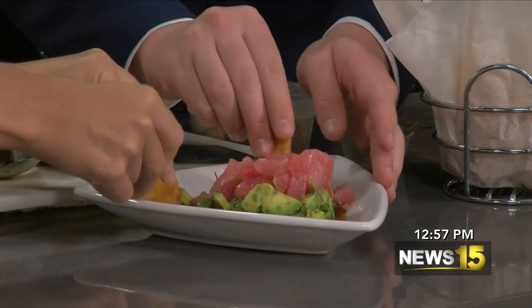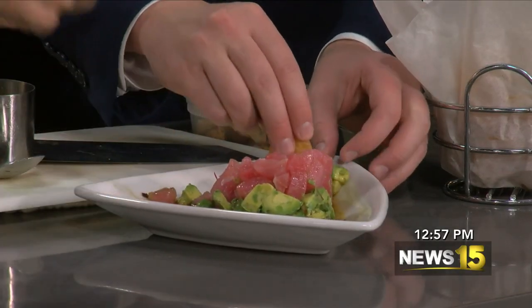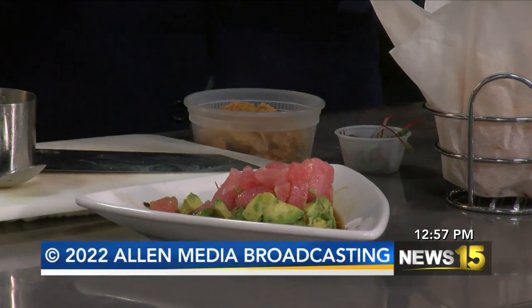Oh my gosh. One of the nice things about this is if you get a much larger ring mold, you can always make a bigger one if you have a lot of people at your party or whatever. Or you can do individual ones like this. Let's see, all the flavors work together. This is delicious.